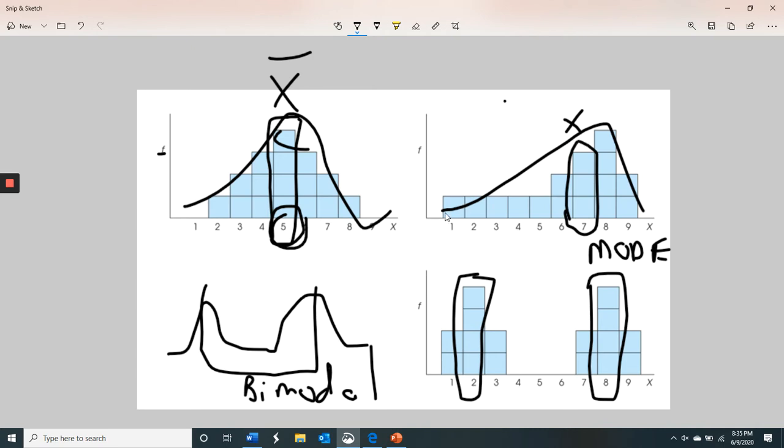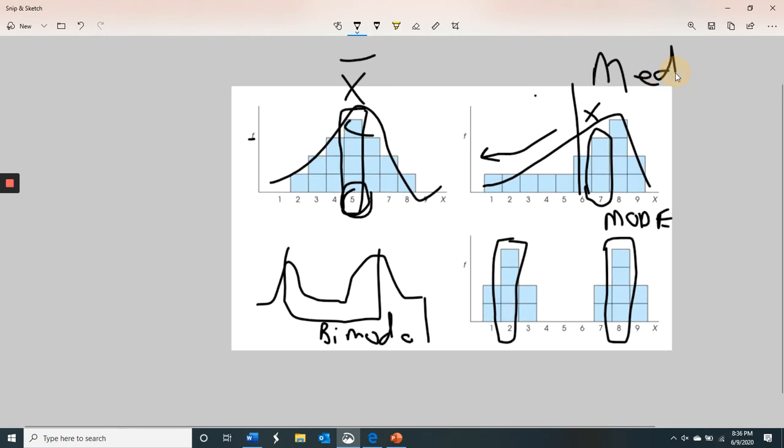And then with this one, we have a skewed distribution. And with the skewed distribution, we have some problems. We probably don't want to use the mode because if we use the mode, it's 8. The 8 is not really fair because the 8 really is only taking into account these people over here. It kind of ignores all these other people. And the mean is not great because the mean gets pulled down this way because of the extreme scores. So we want to use something that's the center of the data, which is called the median. And again, we'll go over this in detail. This is actually the lecture that I'm giving you right now, median.